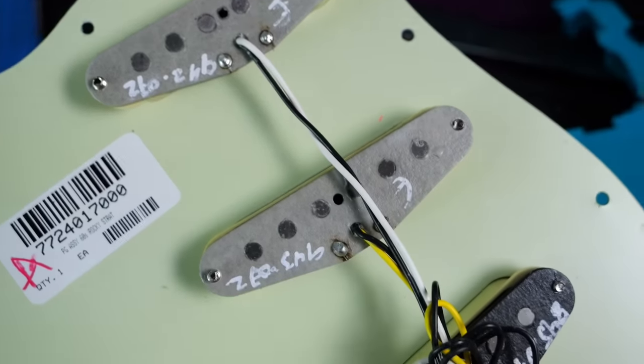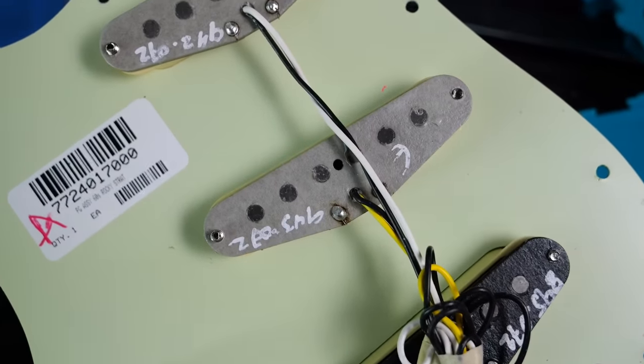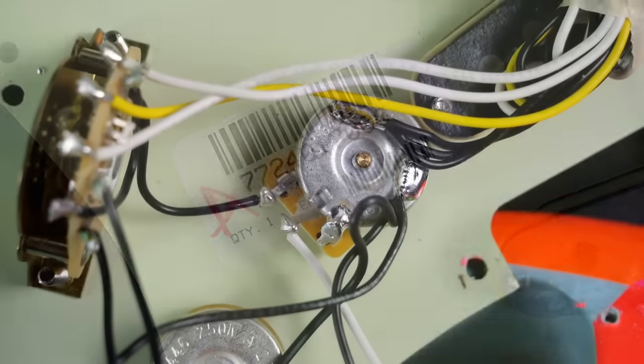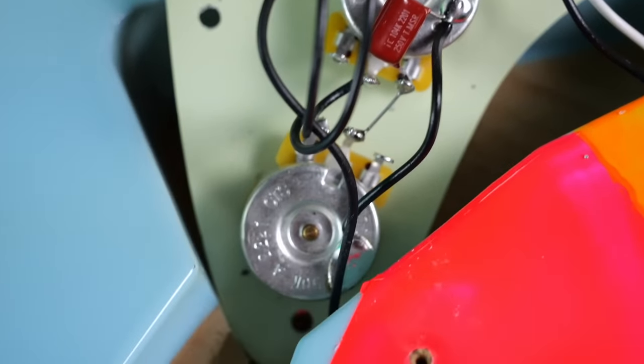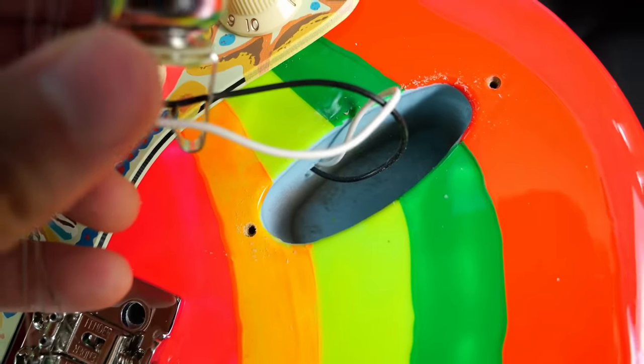The pickups are looking a little bit more special than normal. They're just labeled as 60s single coils, done up in the vintage style, apparently. We can see another barcode right here, and really clean soldering right here. 250K pots all around. As far as the output jack, it's just pretty basic stuff in here.